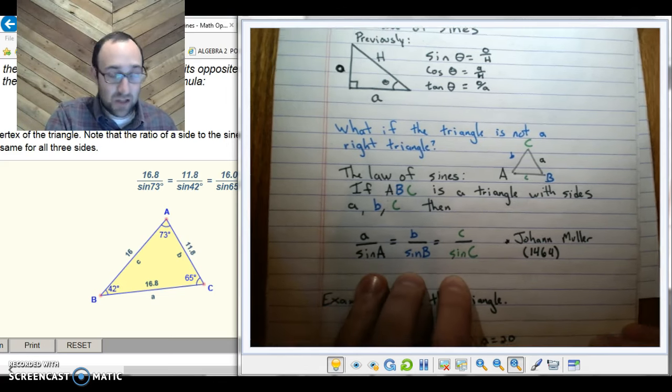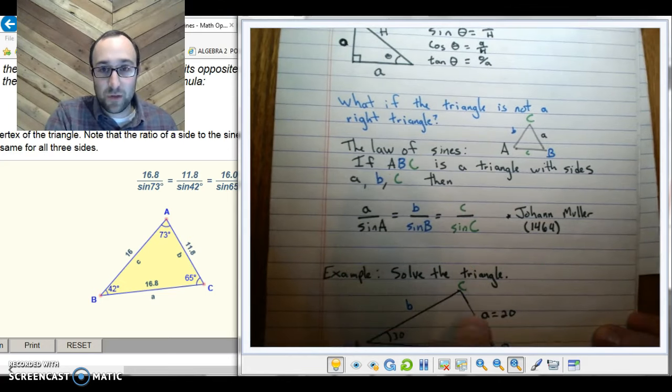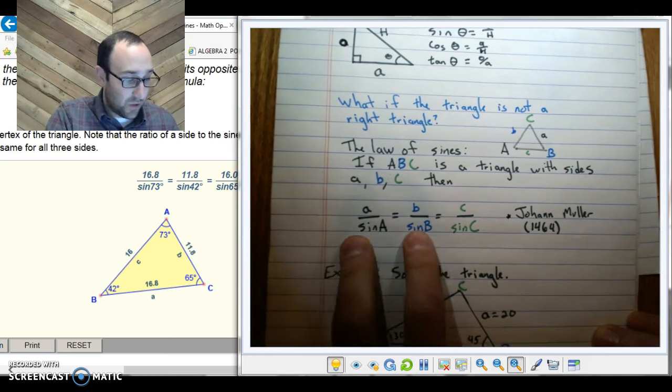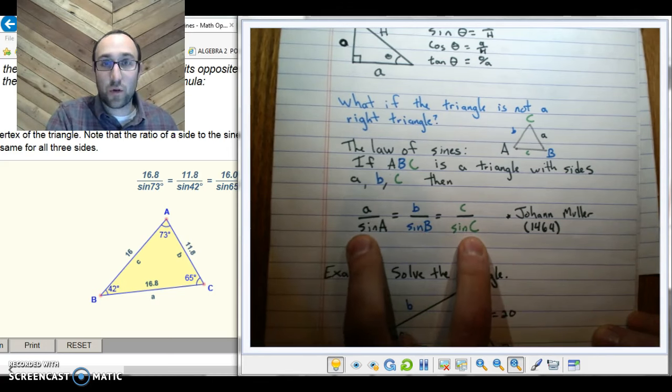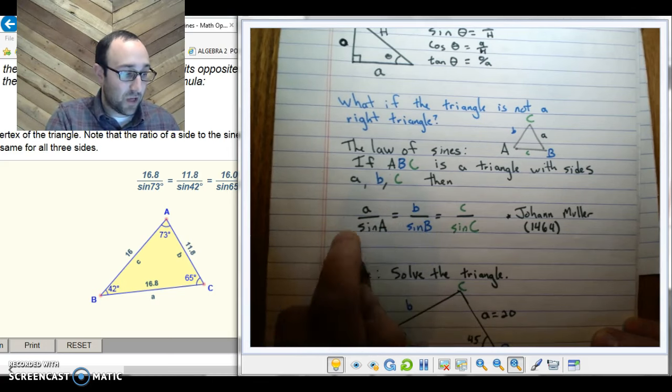There are three things. The nice thing is we don't need to know all of it. We don't need to know all six of them. We just need to know four. So you need to really know three to find the fourth one. So you can use these two, you can use these two, you can use these two. It doesn't matter which two you use as long as you use two of the sides of the equal sign.